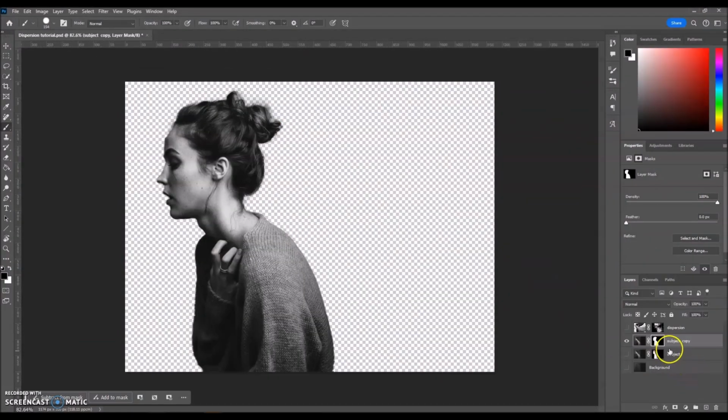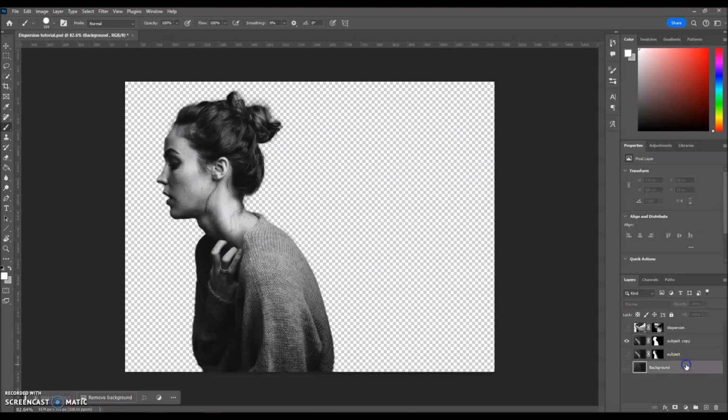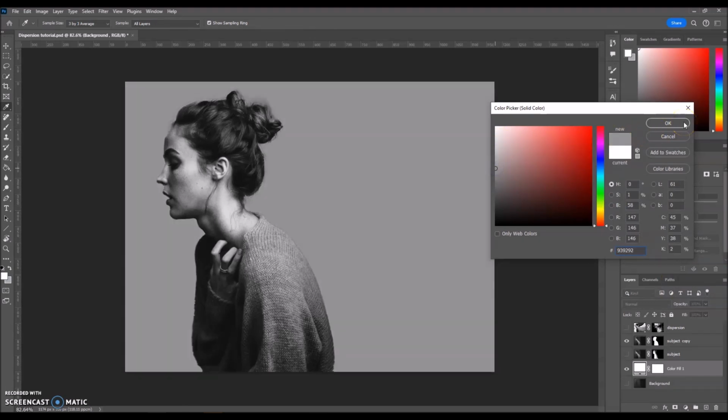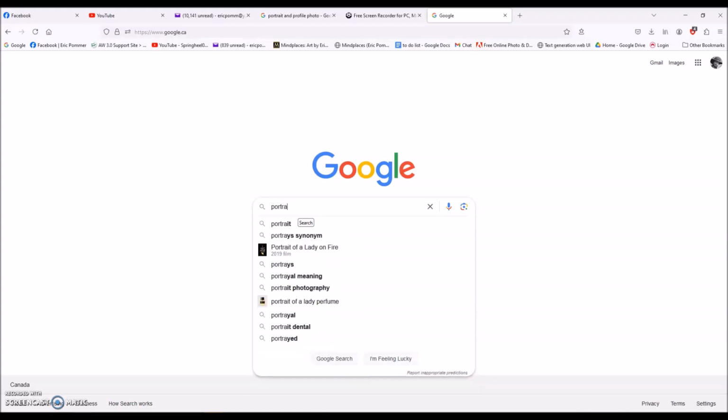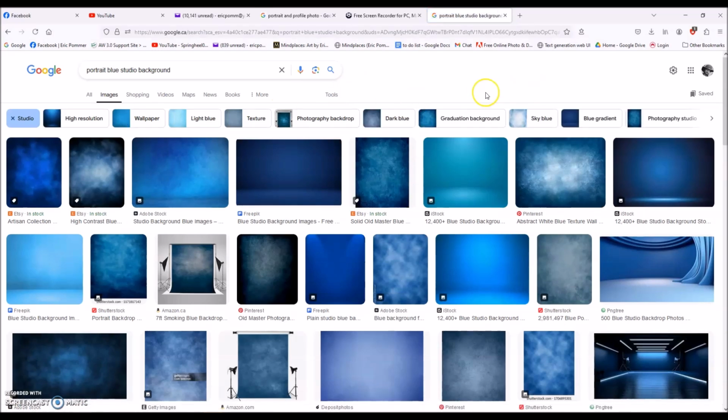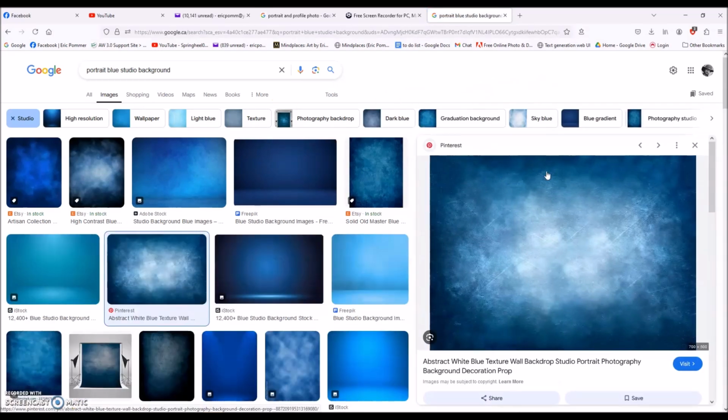around your subject. Now, the second layer that we need is a background, and I recommend a very simple, non-distracting background. There's a couple different ways to do this. One, you can just go down to the Adjustment Layers button, make a solid color, and pick a light gray. Nothing wrong with that. You can also go to Google and do a search for portrait backgrounds, like studio backgrounds, and pick sort of a random abstract background that you like the look of.